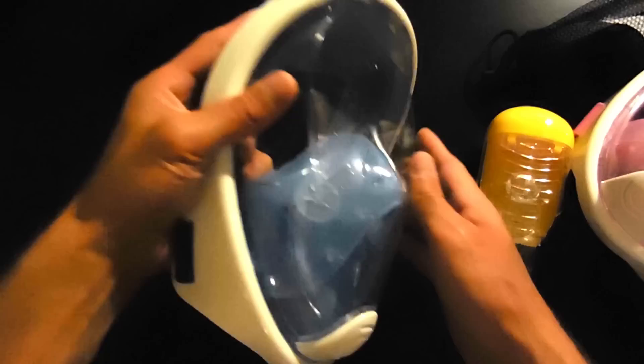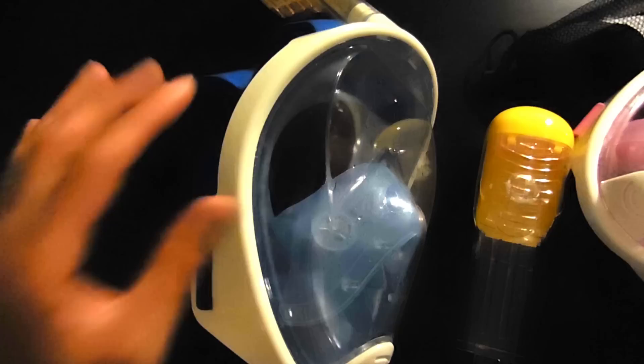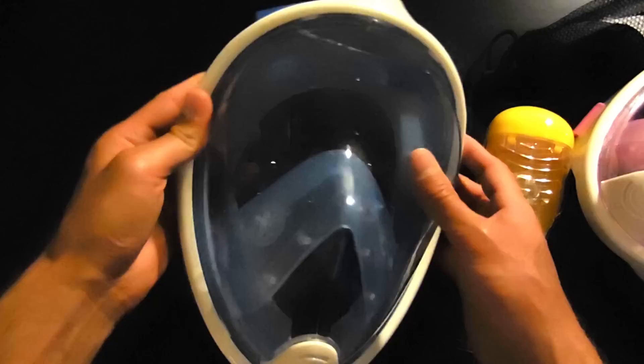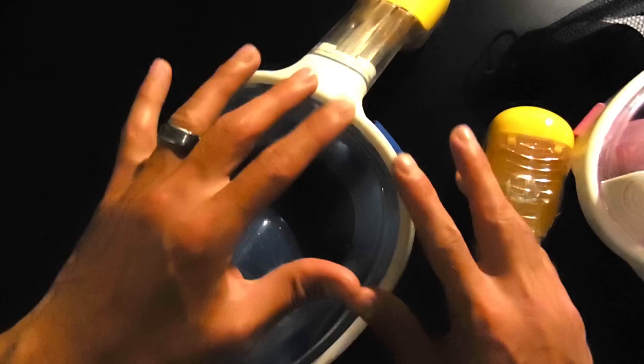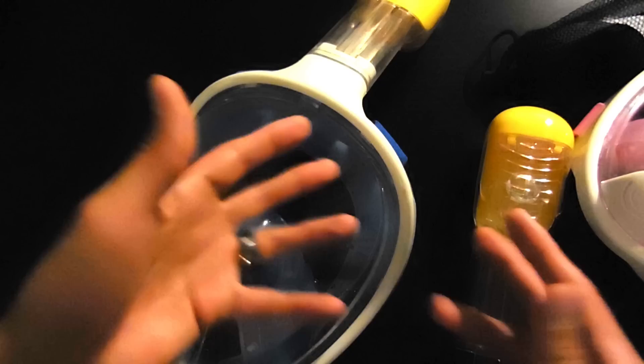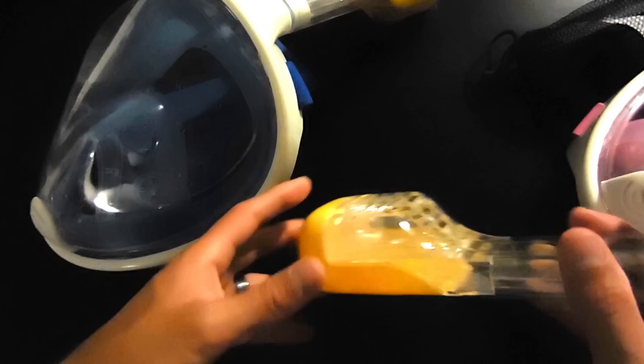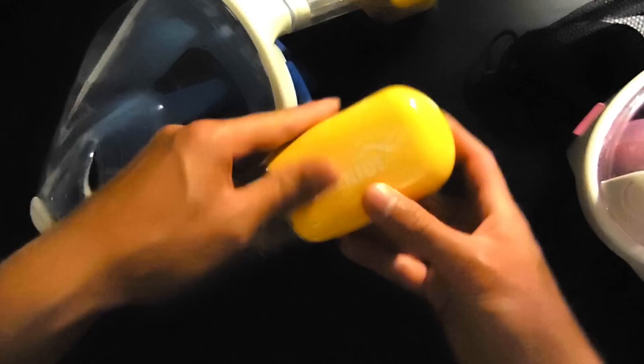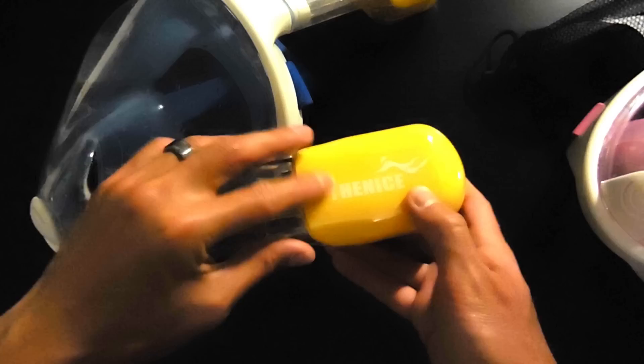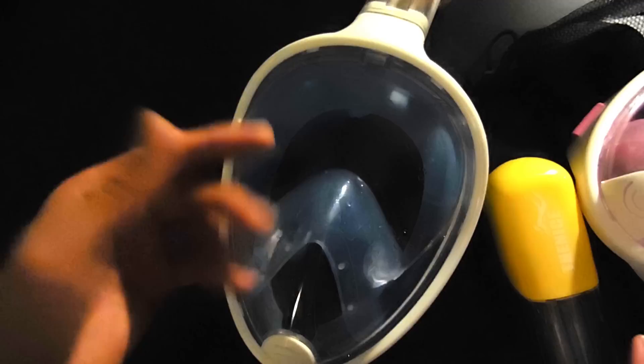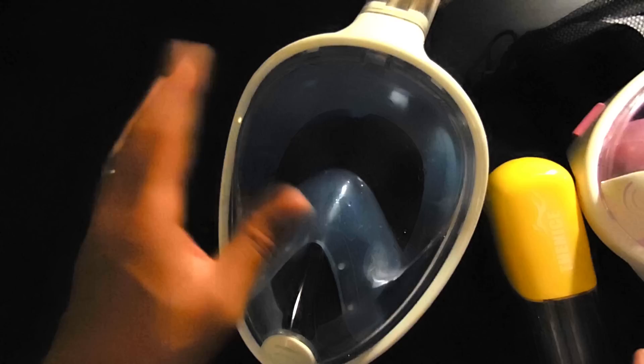Now, this Free Breathe mask looks very similar to a mask called the Easy Breathe by Triboard. Triboard announced this mask and released it in Europe about six months ago. And so far, they have basically refused to distribute it in the United States. If you go to their Facebook page, you'll see people all over asking about the mask and why is it not in the United States? Well, you missed out on this market. You can get one of these easily from Cayuse Snorkeling. It's called The Nice. It's a brand for this one. The Nice Free Breathe Mask. Very similar with a little bit of difference in how this works and a few other parts of it. You can get this thing for somewhere around the neighborhood of $60 to $70 on AliExpress with relatively fast shipping to the United States. I think it's about a week and a half to two weeks from Cayuse Snorkeling.